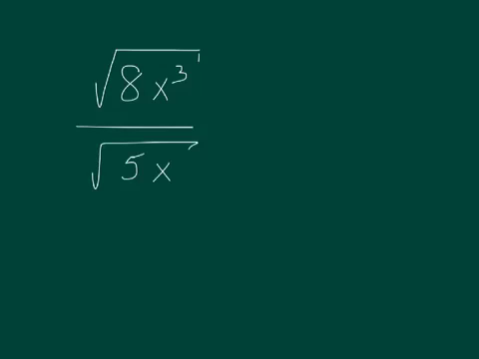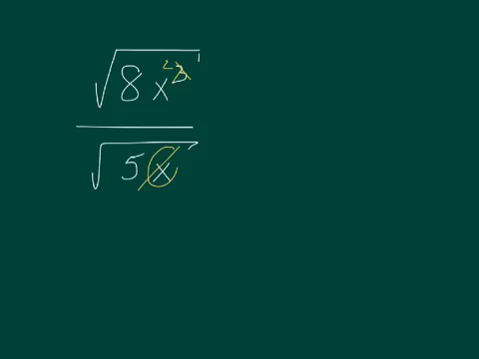Could you make that just one big radical? Yeah, I would start with that because then you could cross out one of the x's. A lot of people might be tempted to multiply by root 5x over root 5x right away. I can see why you would do that, because root 5x is in the bottom and you want to get this to become 25x squared. But if you think of it as a fraction and as a whole first, you could see that one of these cancels with this. So you could start by reducing and just make this a 2 and get rid of this one. That makes the problem a whole lot easier on you.